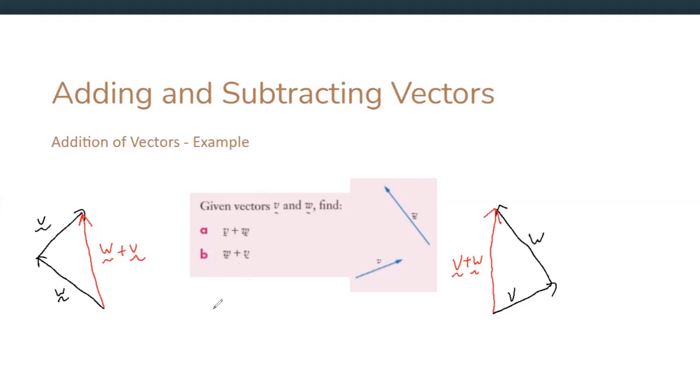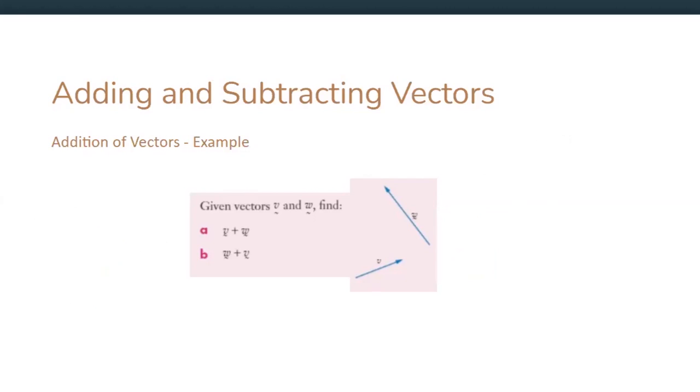But essentially what's happening here is this is very much like the normal laws of addition that we've looked at previously. So if I had, for example, 5 plus 3, well, that's just going to be 8. And if I had 3 plus 5, well, that's also going to be 8. So just like with normal addition, vector addition doesn't depend on the order. I can have one vector going first or another vector going first, but as long as I'm adding the same vectors, I'm going to get the same resulting vector. And this actually brings me on to the next way of adding vectors.